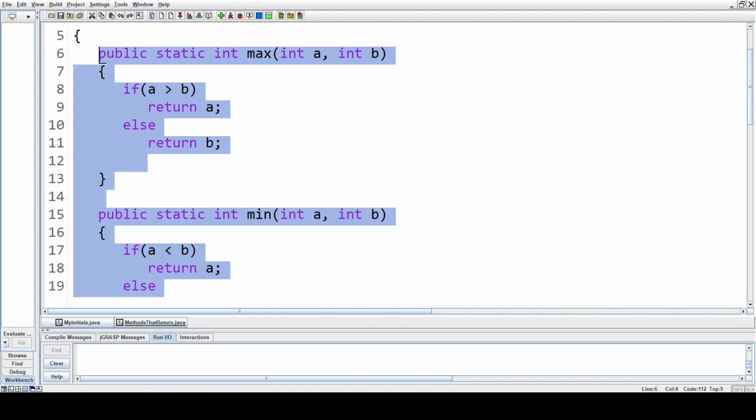So its return value is 6, and it returns it back to this line and puts it in the variable on the left-hand side called larger. So larger has 6 now in the main method.